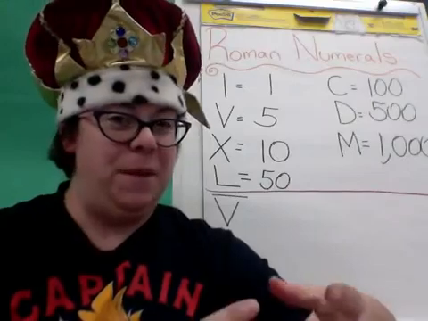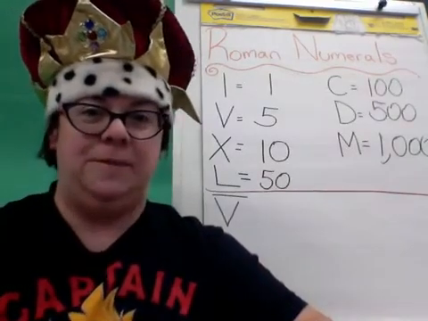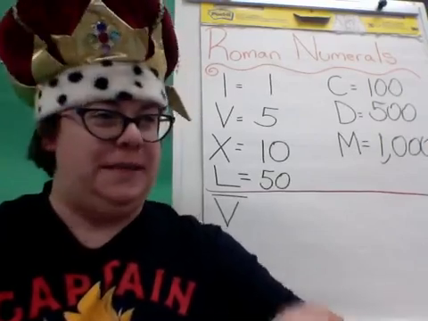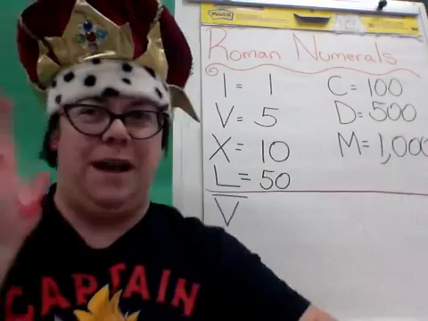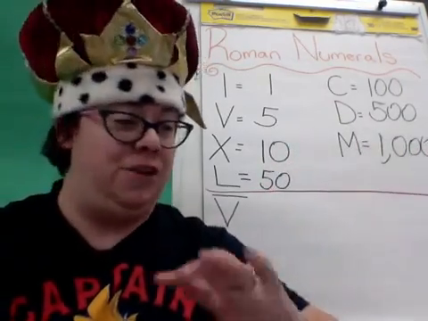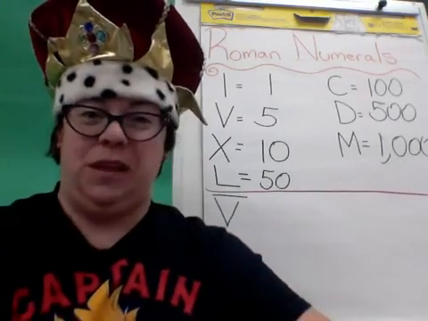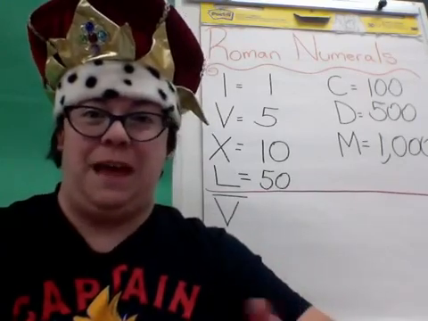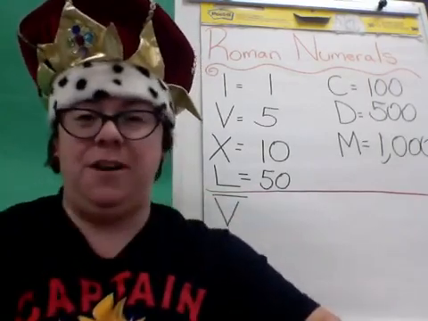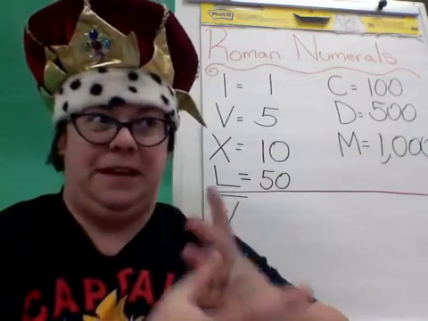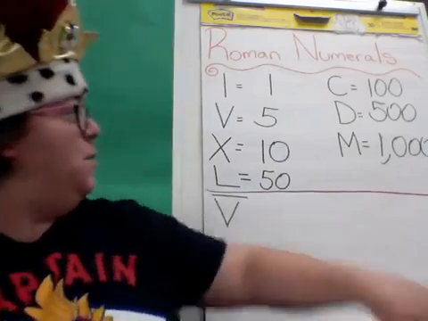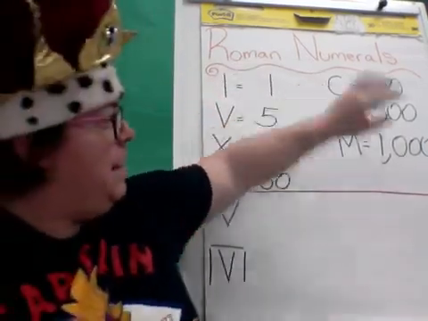Or even the different people building the buildings who had different beliefs would change the systems while they were building the buildings. They would decide, nope, I'm going to use this letter for 1 and this for 5, and someone a few years later might change their mind completely and change those numbers around. It's really whatever worked for the Romans at that time. It was a constantly changing, evolving system, which I understand. There wasn't really a concrete system before this, and they were going to try to make one. So we've covered this portion and up to that C.